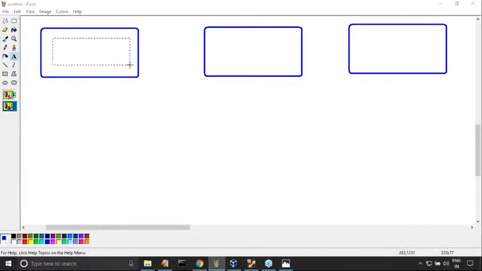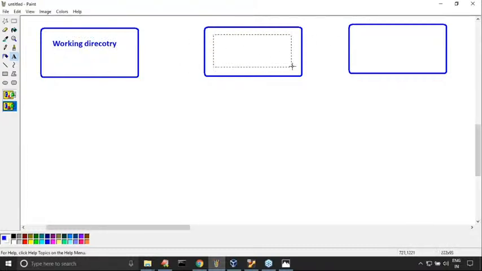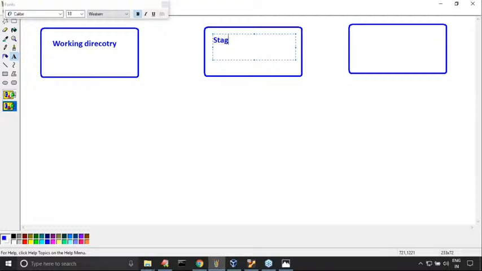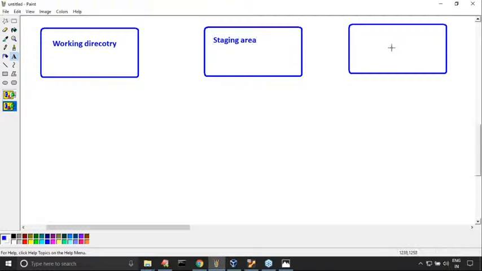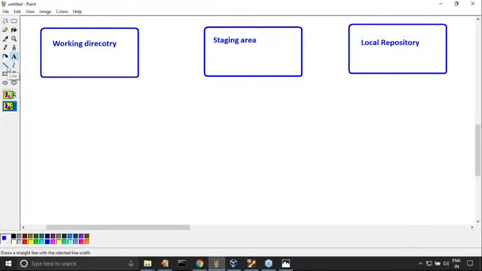Here is the working directory, next this one is the staging area, next this one is the local repository. Forget about the remote repository; as of now we are talking about the local repository. If the file is untracked, where will it be stored? In the working directory.